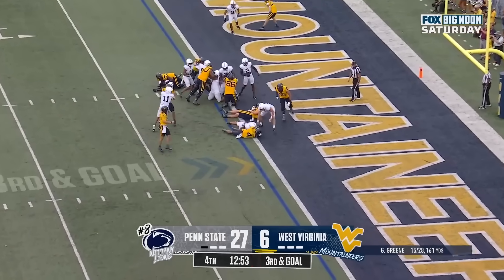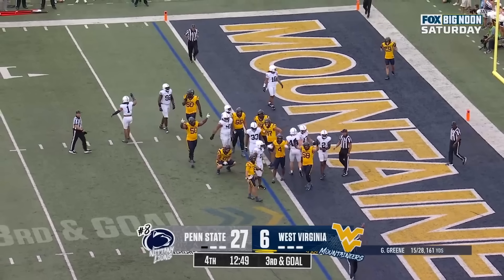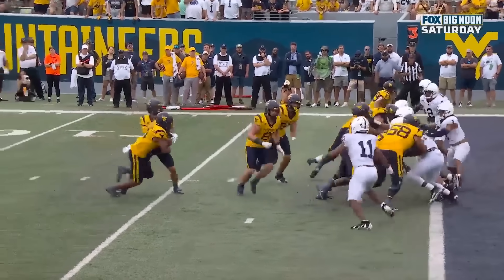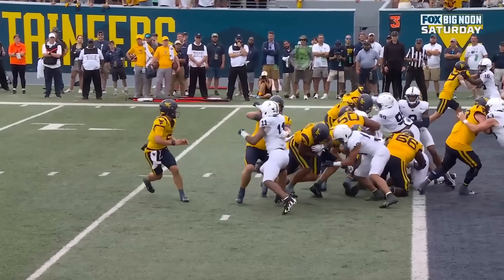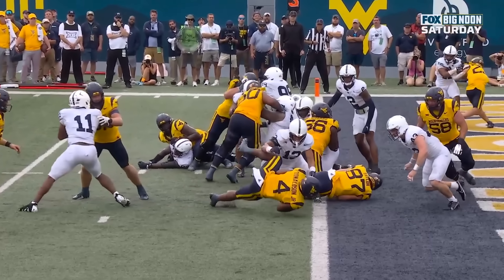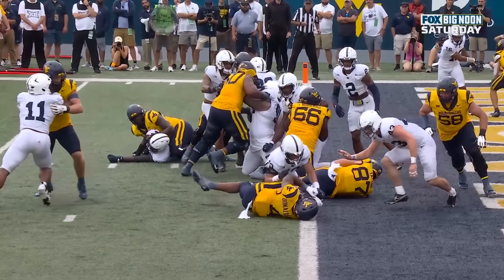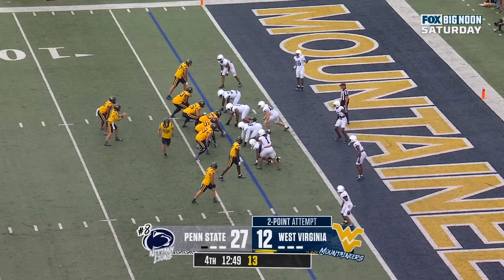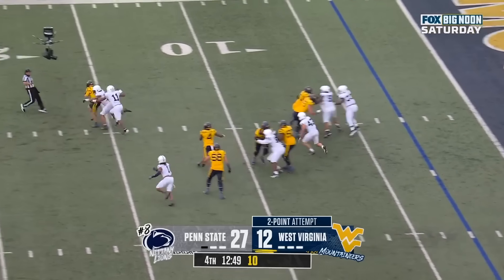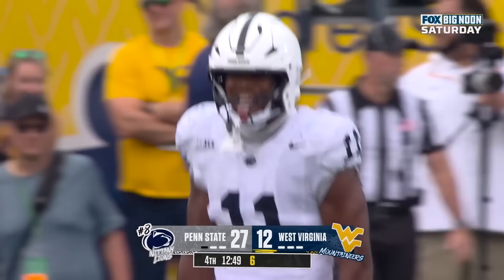They'll hand it off — Donaldson, his knee may have been down. They call it a touchdown. Donaldson's got the power. There's the first contact and he's kind of tripped up by his own player. They give him that progress but it's tough to say where the ball was when that elbow hit. Touchdown — this is for two. Here's Green in trouble and he's sacked all the way back at the 20.